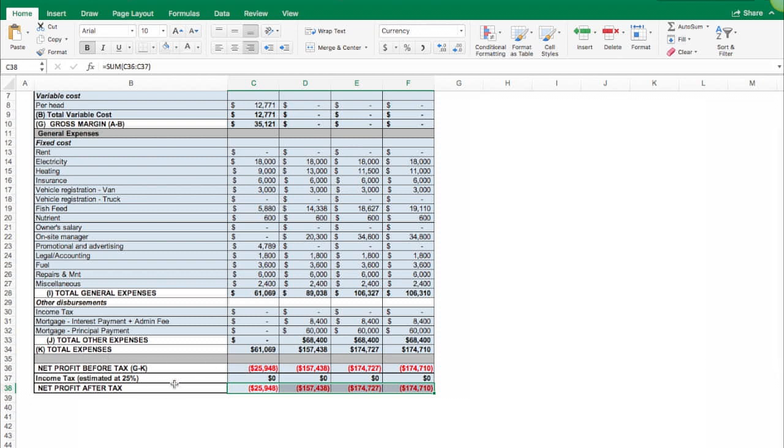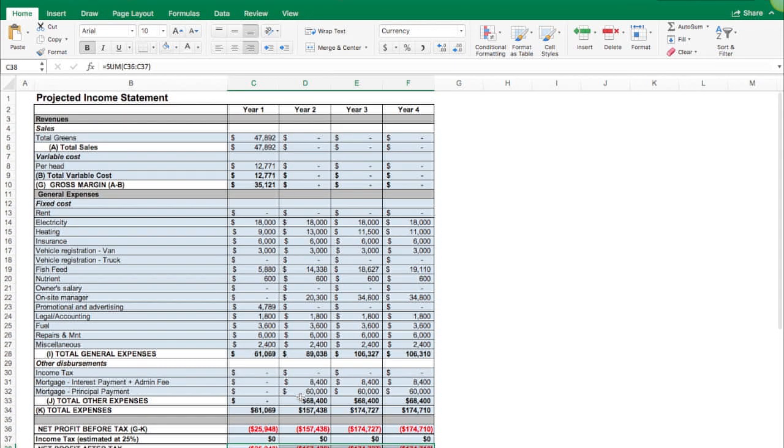And in your tax bracket, depending on where you are, your location, you want to put in what the number for your tax is, or what's the percentage of your tax deduction. And it's going to give you your net profit, which is your income at the end of the year after your tax has been deducted.